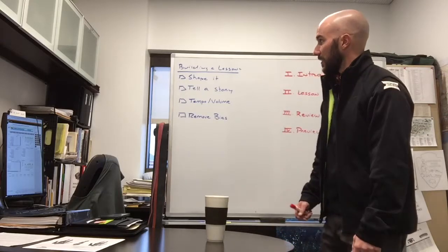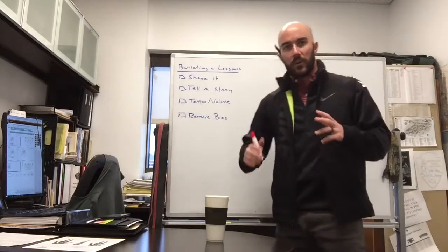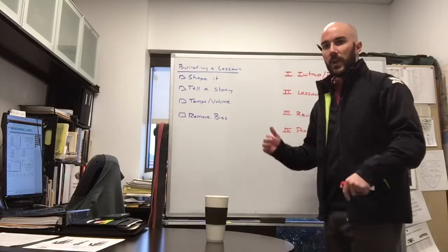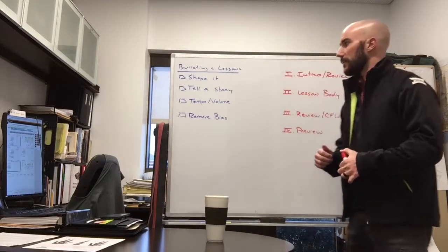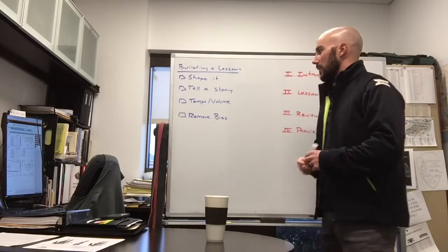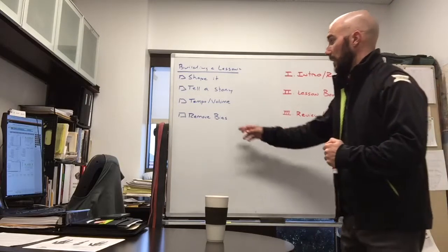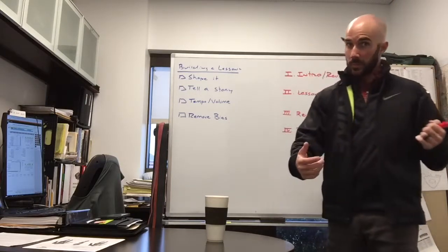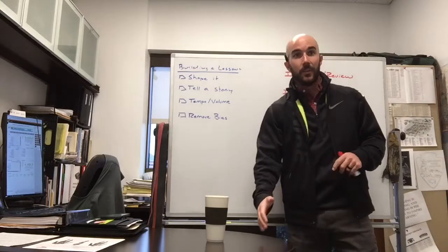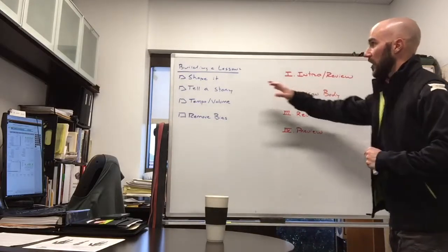A couple things that we can think about throughout our lesson is we really want our message to come to life. When we build it around this model, it's really going to help us do that. So today we're going to talk about shaping a lesson, building and talking about a story, changing tempo and volume as we go, and then finally working to remove bias. We want to provide our athletes with information that is backed by science, but very applicable to what they're going to do. Okay, so let's talk about shaping our lesson.